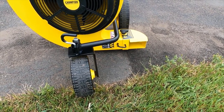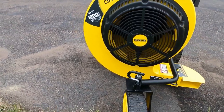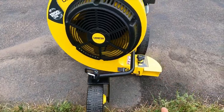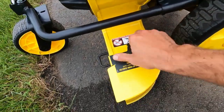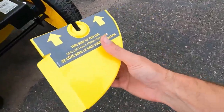My only caution is if you had a bunch of really light stuff, remember this is your intake here, so depending on which way the wind's blowing, you potentially could have some stuff coming back. So I would just keep an eye on that. Obviously there's a ton of power coming out of this, so it's probably not going to be that big of a deal.